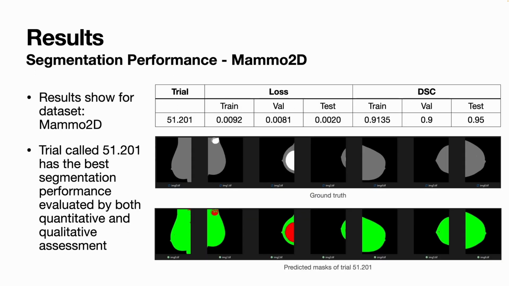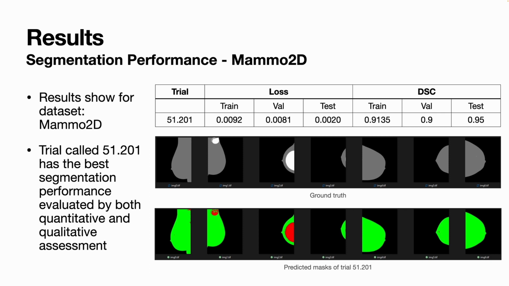Now it's time to answer the two research questions, which are the segmentation performance of the deep learning approach on 6 datasets, and how the segmentation performance differs between the deep learning approach and the current method. The upcoming slides will show the segmentation performance of 6 datasets and also a quick comparison with the current method. Both quantitative and qualitative analysis should be presented.